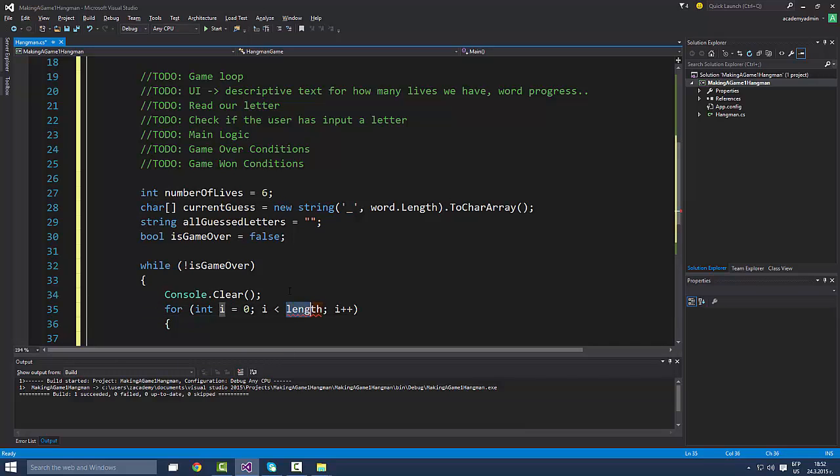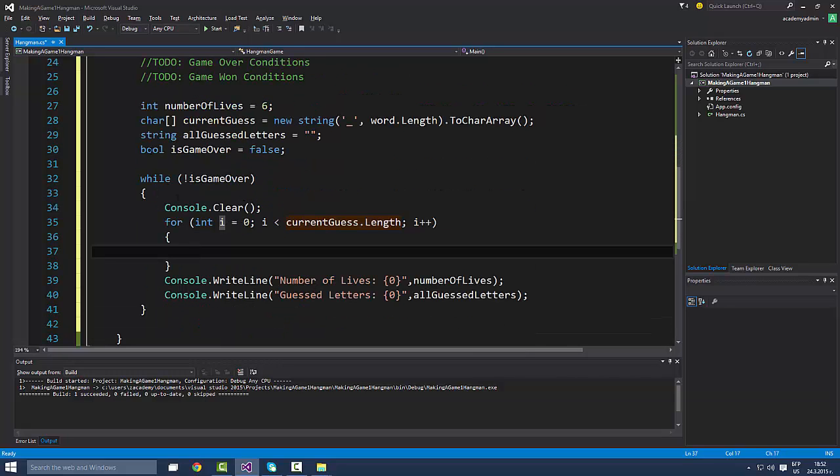So current guess dot length, and for each character in this char array, we would like to print it on the console. So without the line though, because we want them to be on the same line, all of them. And I am gonna do current guess of i.